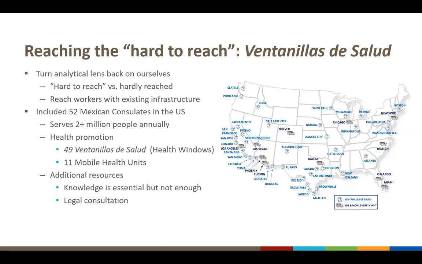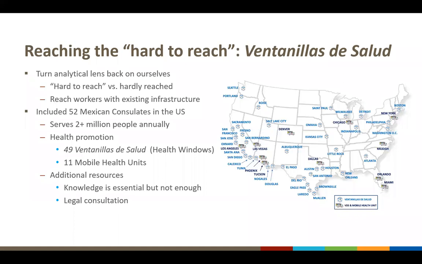So it's not so much that they're hard to reach, it's that we just haven't developed the right partnerships to reach them effectively. And so I think the important thing when we're starting to reach out and do this work is to try and identify the existing infrastructure in the communities we're trying to reach, that we simply may not have had access to develop partnerships with to date. And it can make it so much easier to overcome these barriers and develop our institutional capacity to work with workers from these communities, right?